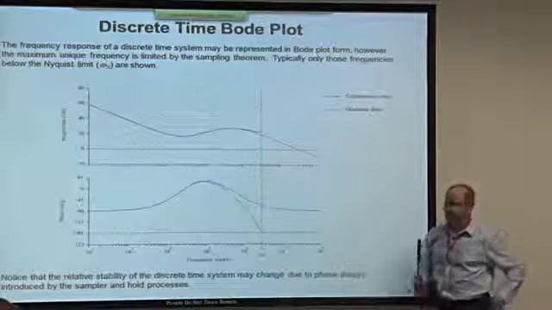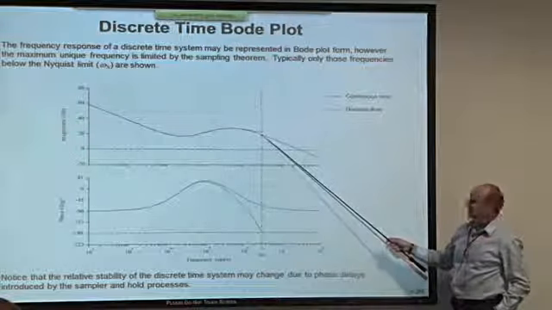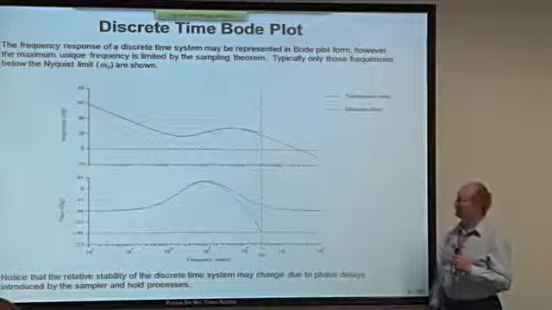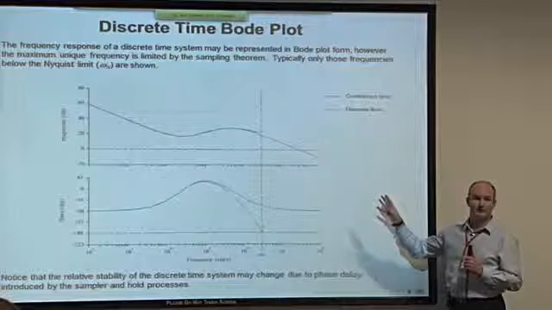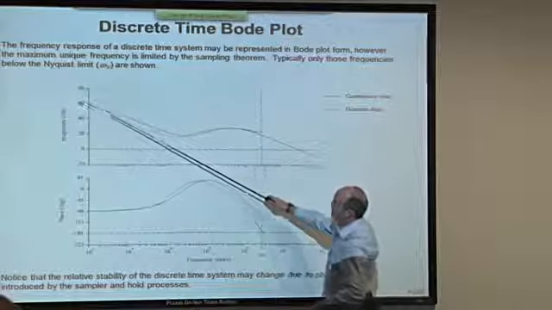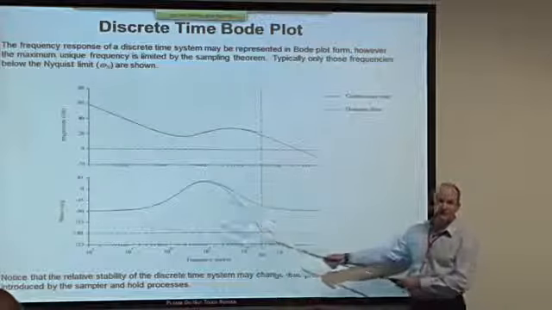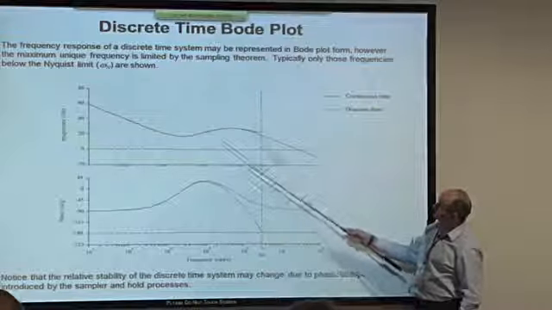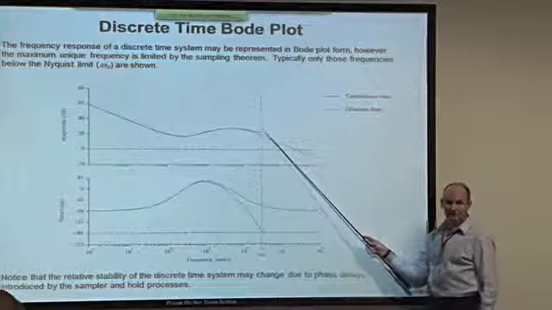This is a Bode plot of a discrete time system, and there are 2 lines. The blue line represents a continuous time system, and the green line represents a discrete time equivalent. In actual fact, this is the system from one of the tutorials we designed earlier. Do you remember when we did the type 3 buck converter? We had an integrator plus a phase lead compensator. So there was a phase lift given by 2 low frequency zeros, 2 high frequency poles. Well, that's what this is. And it's been discretized at some frequency, which gave us the green line here. This is the equivalent discrete time system.